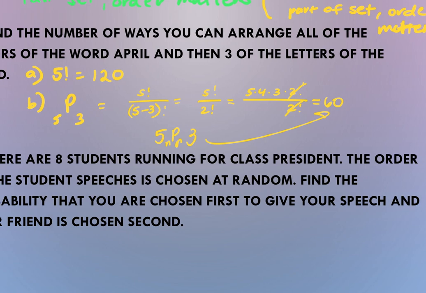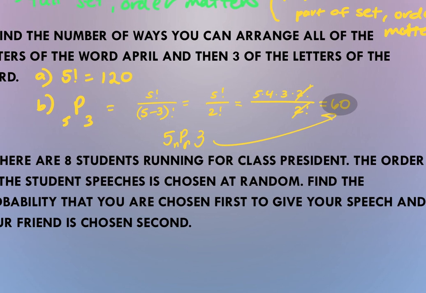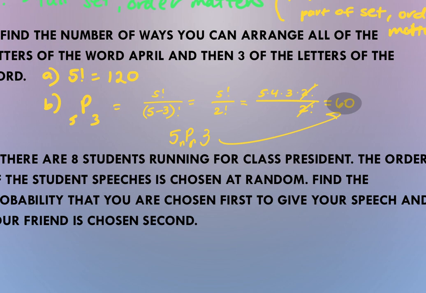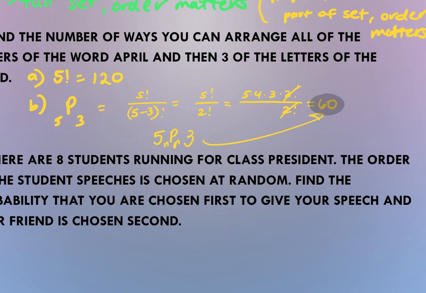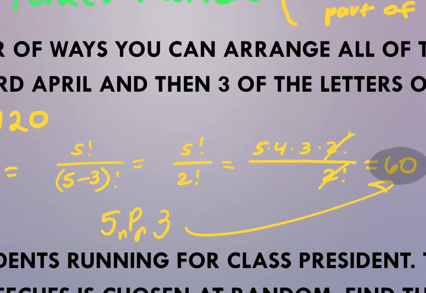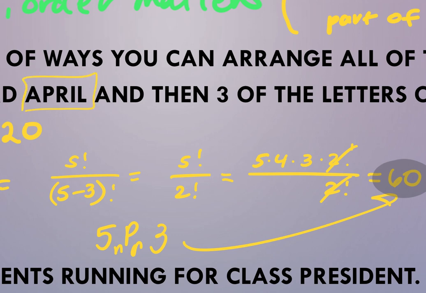Wait, couldn't you have just done 5 with the exclamation point? I mean 3 with the exclamation. No. Why? Because it's not 3 out of a set of 3. So let's say I use the word April. I could take APR, I could take API, I could take APL, I could take RPA, I could take IPA, I could take LPA. So you can use any 3 of the letters. So I could have done RIL, LIR. You have to account for all of them, not just 3.